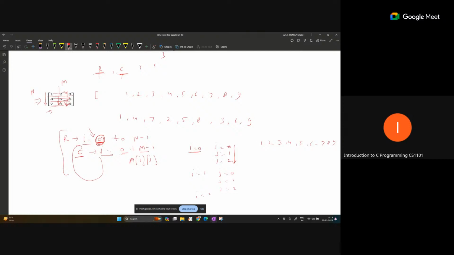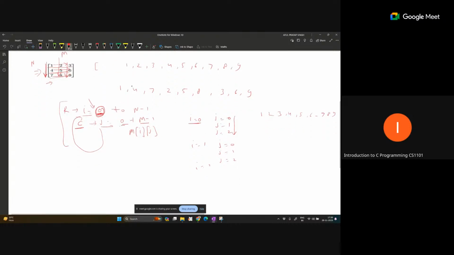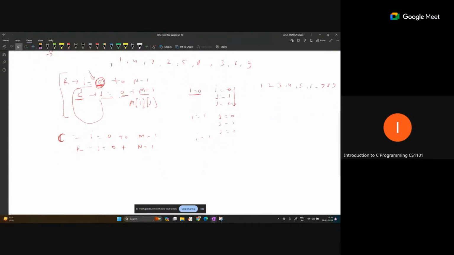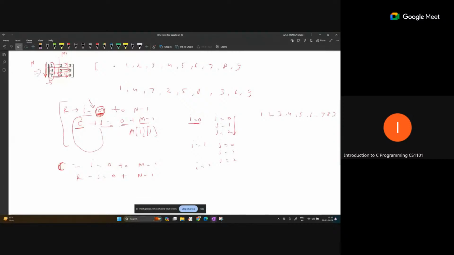In the second condition, if you are getting c, that means you need to print the values column wise. So in this case you take one loop, the first loop for the column, like i equal to 0 to m-1, and inside this take a loop for the row, because you want to print all the rows first in this manner. So that is j equal to 0 to n minus 1. This time we are taking j for the row.